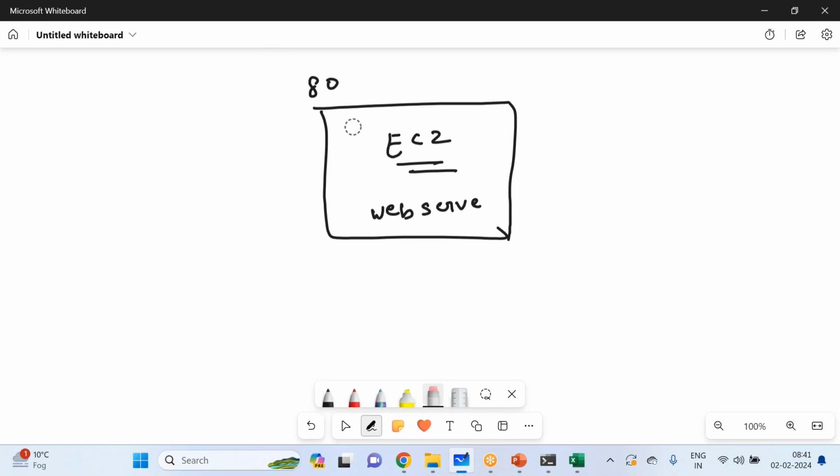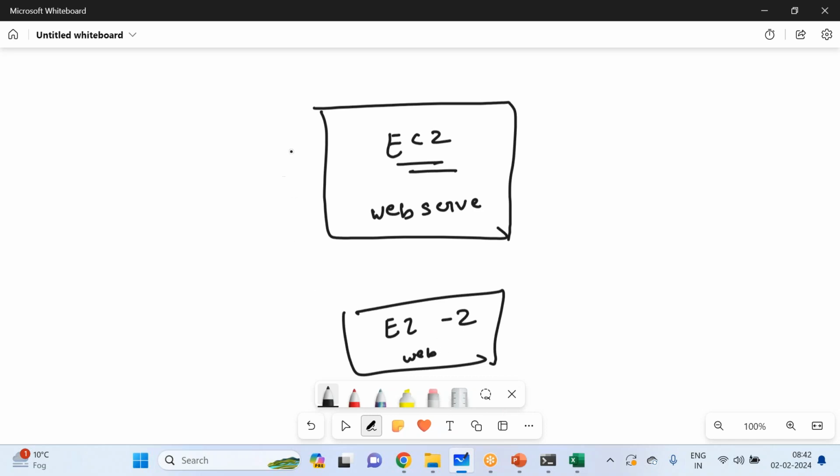Okay. So one thing, let's say this is your second EC2, second web server. One thing is you can create a security group for this, and you can create a security group for this. In that case, you need to individually manage all the security groups, but that will be very complex when you are dealing with a larger number of virtual machines, right? So instead, if they are serving the same purpose, you can create a common security group and attach it to multiple VMs.